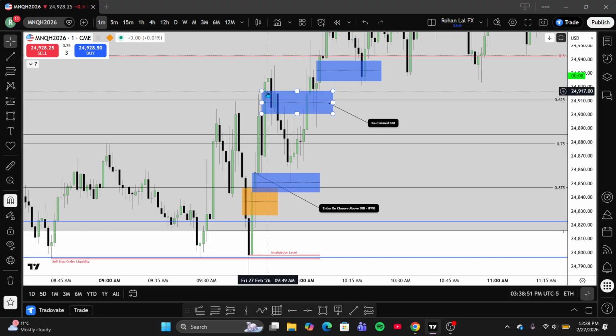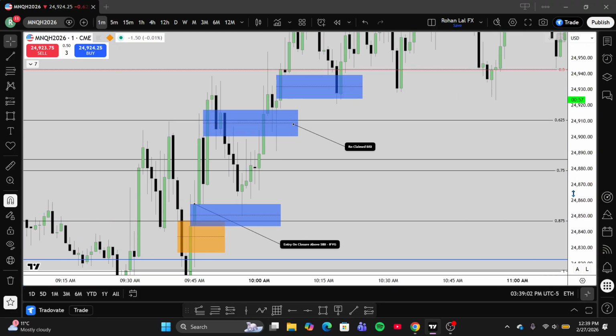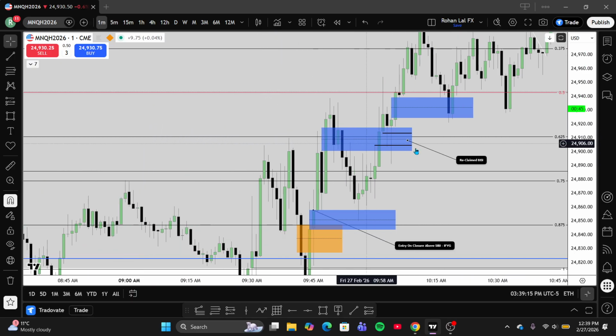We have a reclaimed buy side imbalance, sell side inefficiency, right? This buy side imbalance, sell side inefficiency was traded through. We then traded back through it and found support off of it, and we also created another fair value gap inside of that same range. This is indicating that this area is going to be a strong area of support, and I do not want to see a candle body closure through that range, which we did not get.